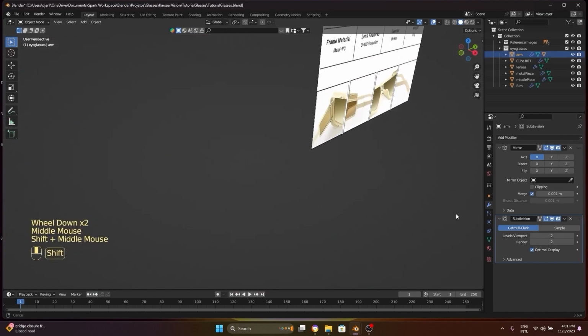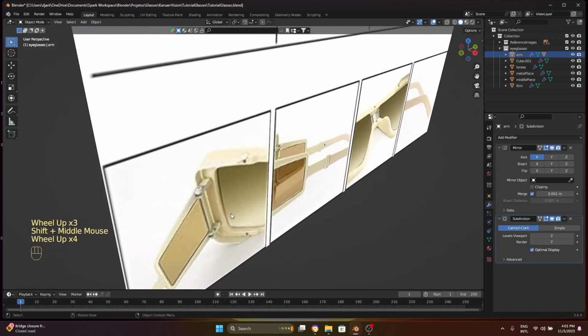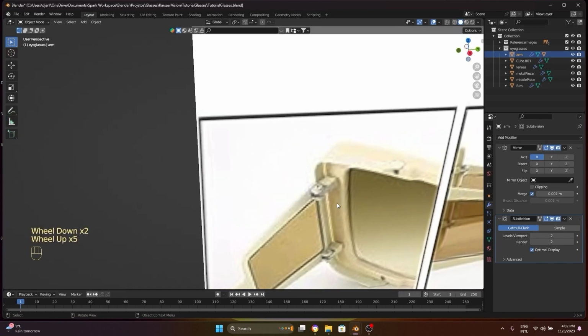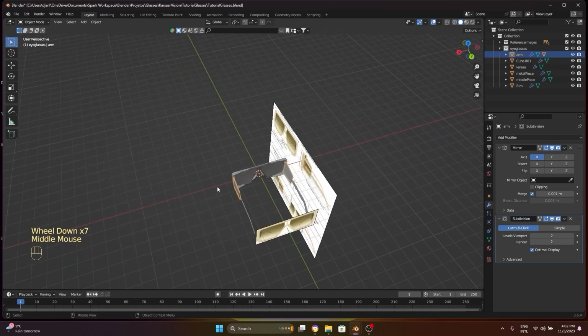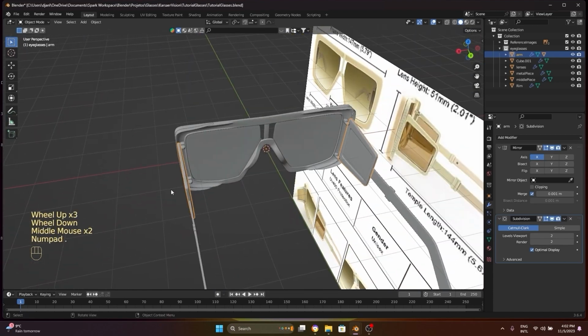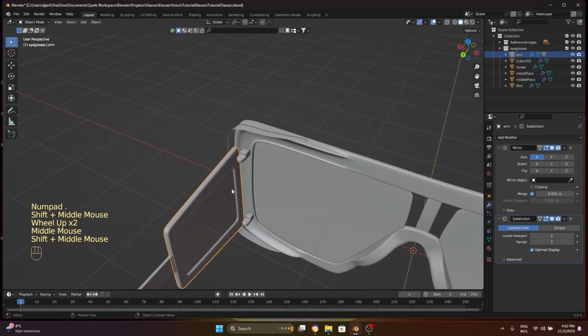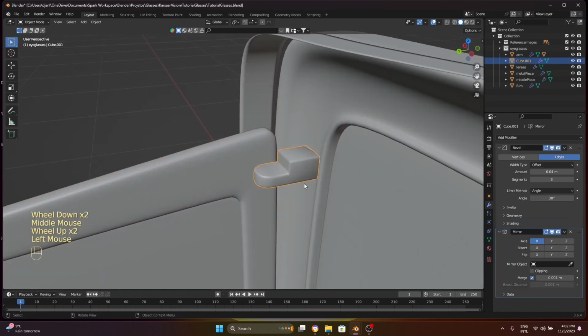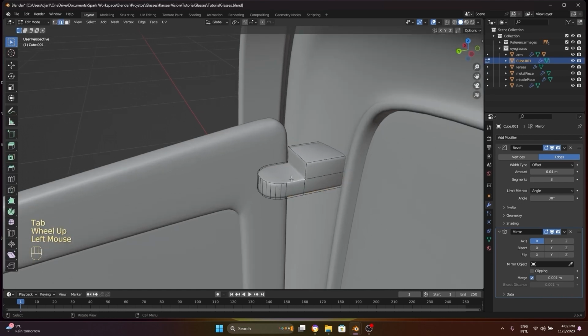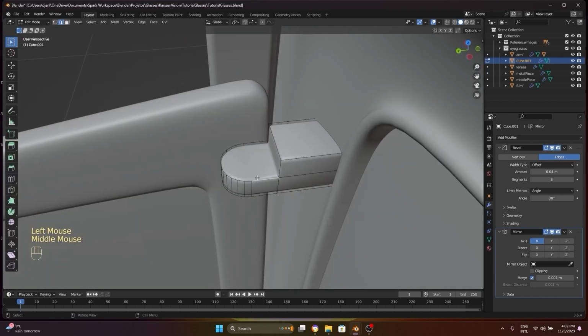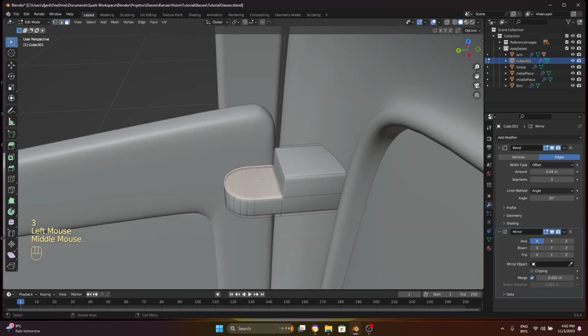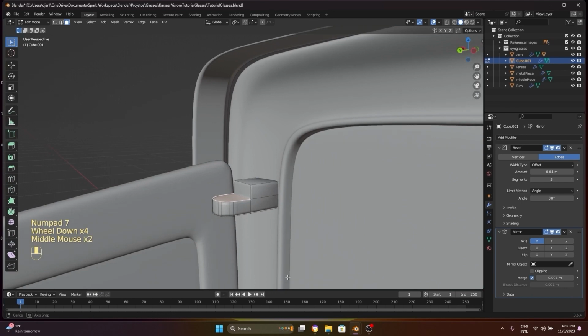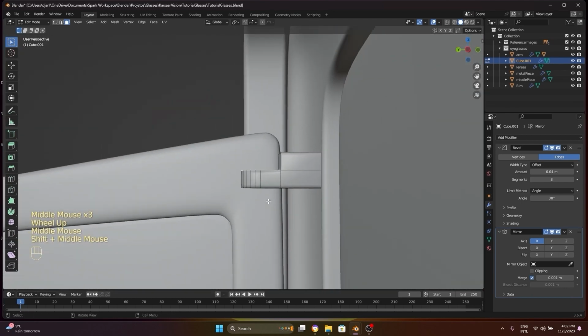Let's take another look. So what I see is that there are two pieces here, one at the top and one at the bottom, coming out of this piece. This one, right? One piece comes at the top and another at the bottom, and there is like a screw in the middle. So to do those pieces, I'm gonna just copy this region here of this one. So I'm gonna select only this half part here.